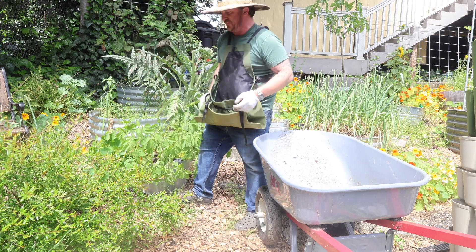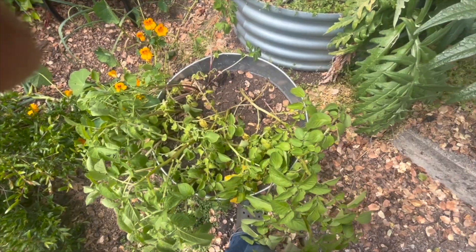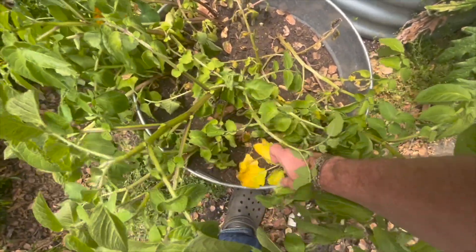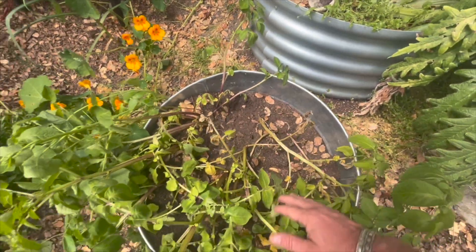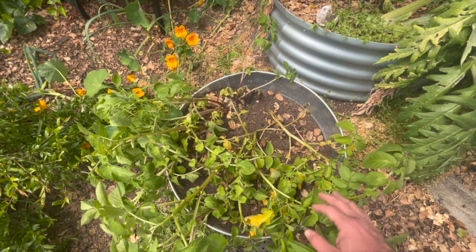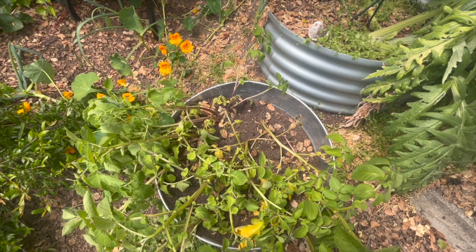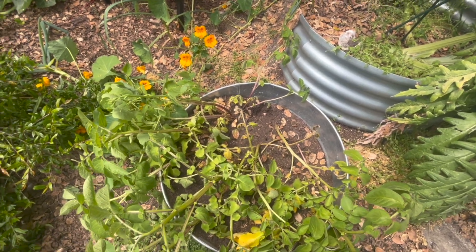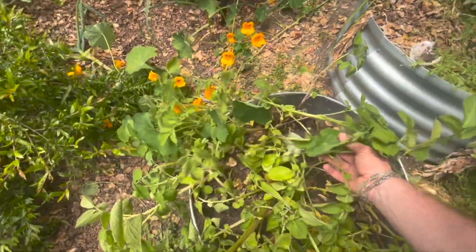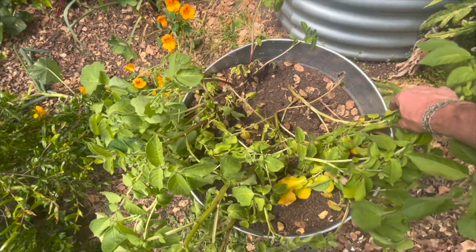Here's a close-up of the purple potatoes — they are dying back. You can see yellow leaves. You can see a whole bald patch here where this used to be a big mound of really lush green leaves — a big sphere of green leaves. And now they're all toppled over and dying back. So let's take them out.